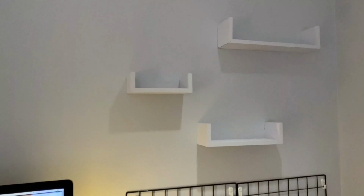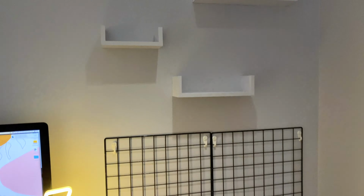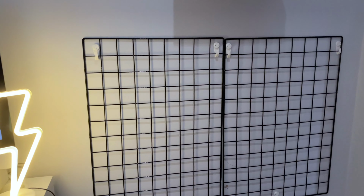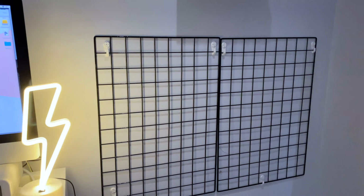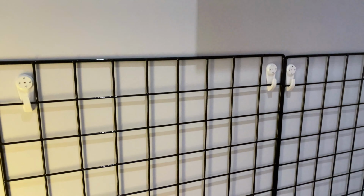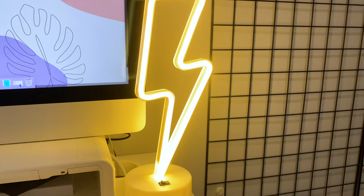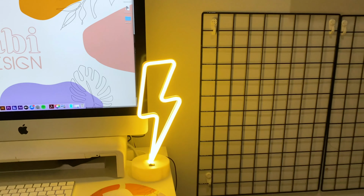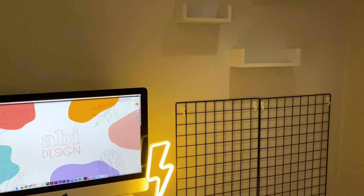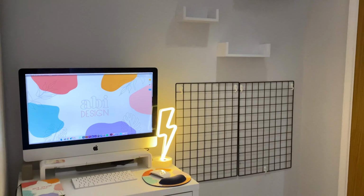As you can see, I've put some shelves up, or when I say me, I mean my dad. And then I got this cool grid, which is off of Amazon, and I'm basically just gonna showcase my work on it. I think it looks pretty cool. And this is what the light looks like as well, shiny, and I think it just looks really nice. So yeah, I'll do a little time lapse now of me decorating my office.